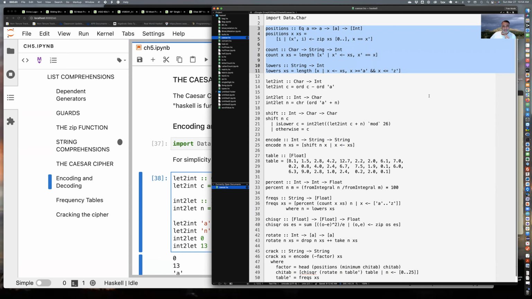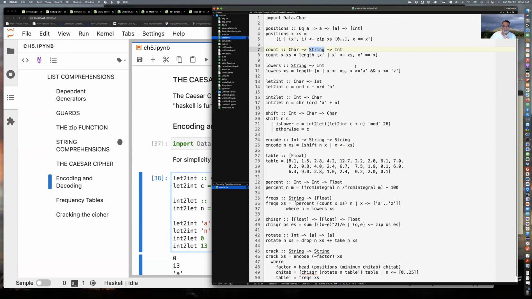Let's recap these 3 functions. The positions function takes an item and a list of items and returns the indices where this item appears. It's like index of, but with multiple indices. The second, count, counts how many times a particular character appears in a string.